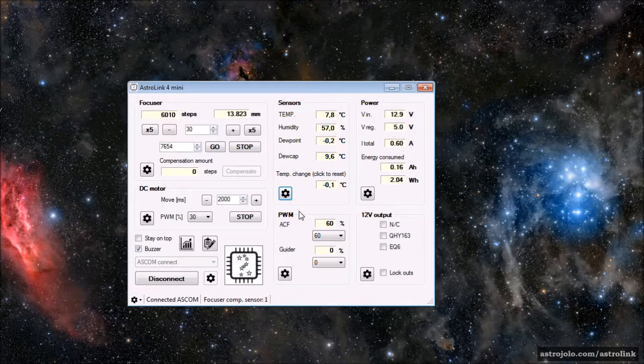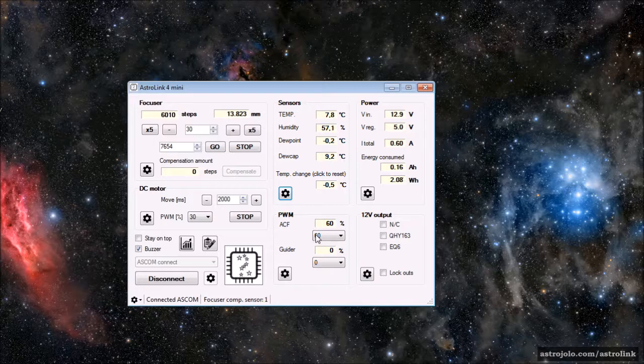This is about the sensor section, and then the regulated output section. The AstroLink device has 2 regulated outputs that can be used for powering dew cap heaters or fan coolers or Peltier coolers, whatever you want to.